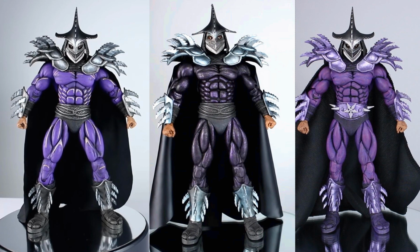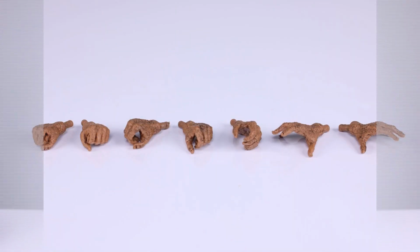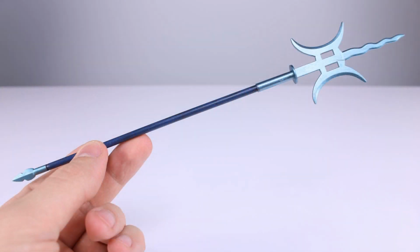As far as accessories go, I'll tell you that real quick just to get it out of the way. We do still get the two fist hands, the two gripping hands, an extra gripping hand for the Ooze, and then two wide open hands, very nicely done. We get the Ooze canister and the pole arm. Nothing extraordinary here, it's pretty much what you would expect.